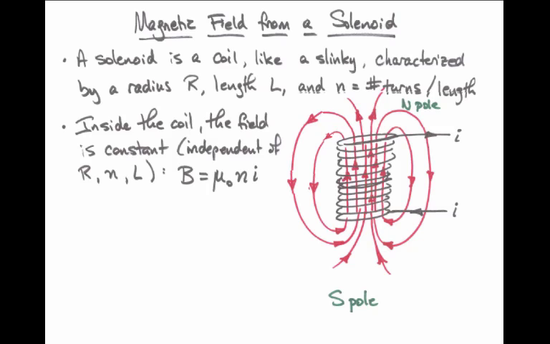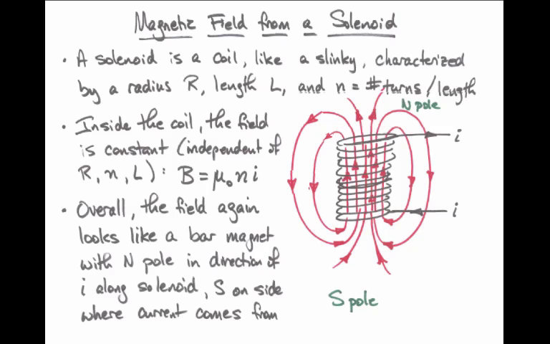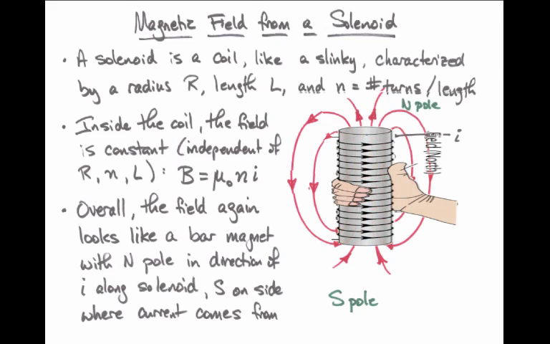To understand which direction the magnetic fields come out and return back in to the solenoid, we use the right-hand rule. The right-hand rule for the solenoid is achieved by curling your fingers around the solenoid in the same direction as the current is flowing. If you do this, then your thumb will point up in the same direction as the magnetic field emerges from the solenoid.